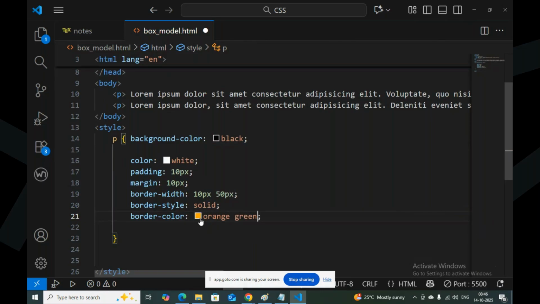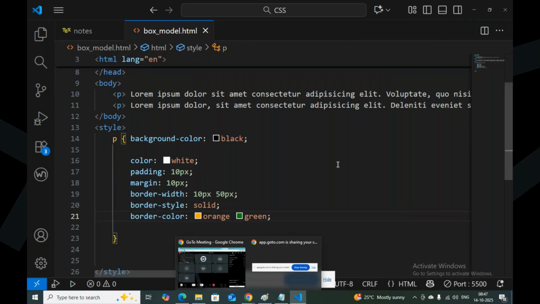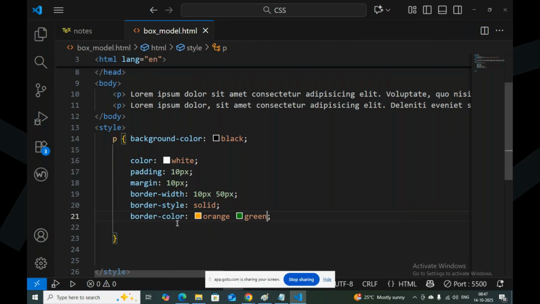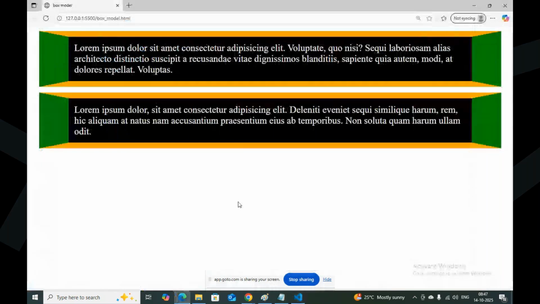Okay, now you see these paragraphs are looking very beautiful with different border widths, one border style and different border colors. Can you see and observe? My God. What is happening here, guys?